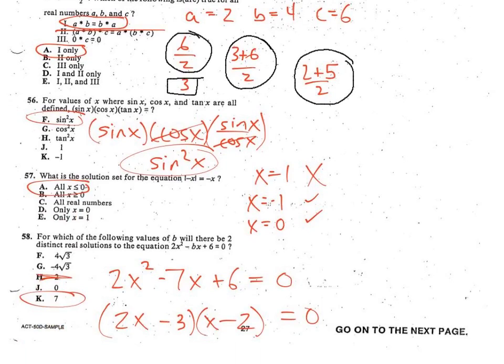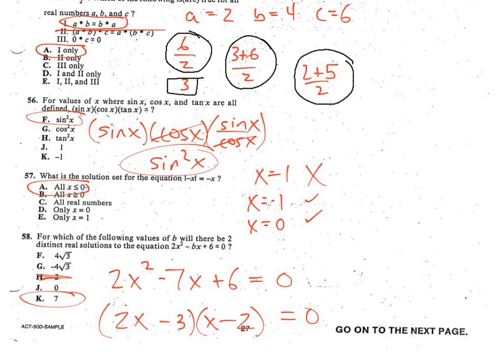57, what is the solution set for all of those values? And again, I just picked a couple of values. If I tried x equals 1, I'd have the absolute value of negative 1 equals negative 1, which is not true. I then tried negative 1 to see if that would work, and the absolute value of the opposite of negative 1 does equal the opposite of negative 1, so that indeed worked.